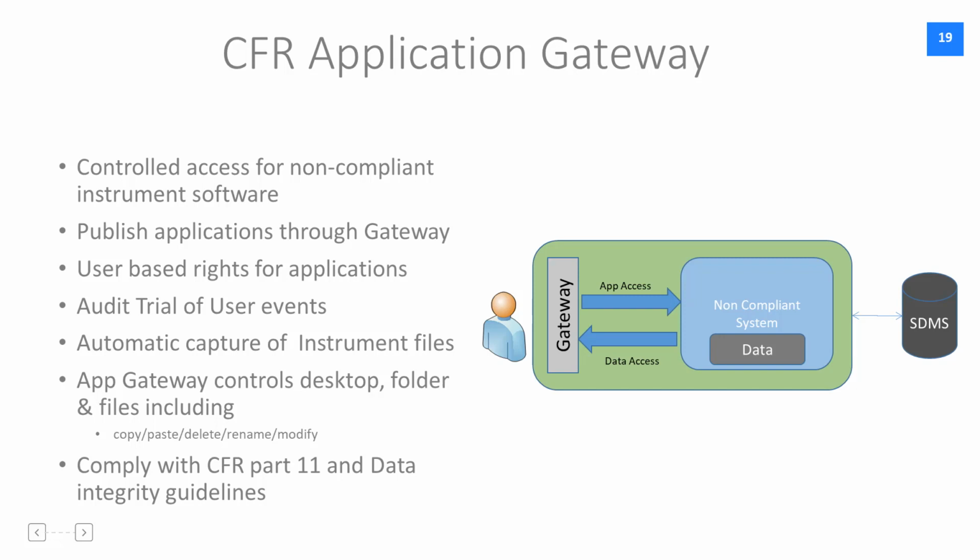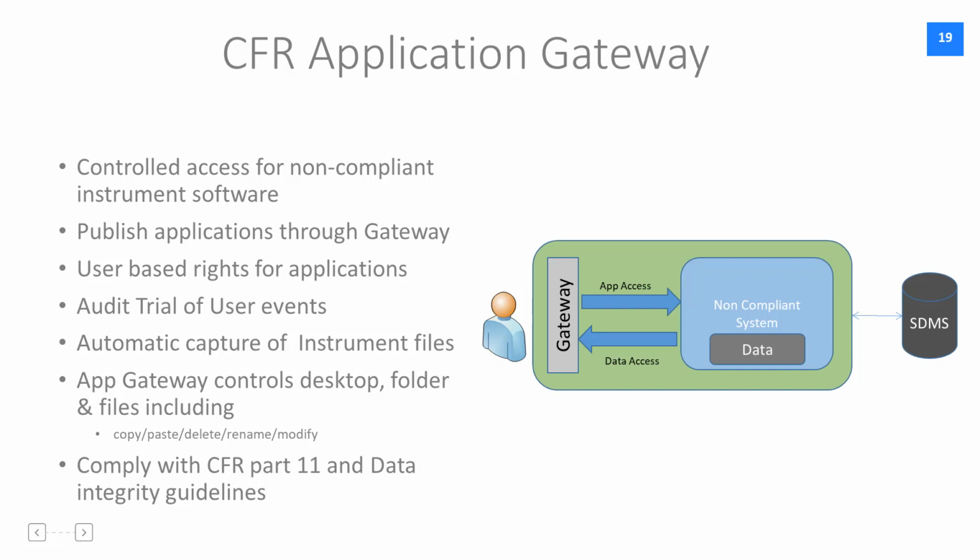CFR Gateway is a unique solution which runs as a startup application when installed in a specific desktop or laptop. The moment Windows boots, CFR Gateway will be the first application that will run on a particular desktop, and you can configure CFR Gateway to provide access controls to specific software to specific users. This means only authorized users will be able to access the specific instrument software which is not compliant. And we exactly record who used which software at any point in time.